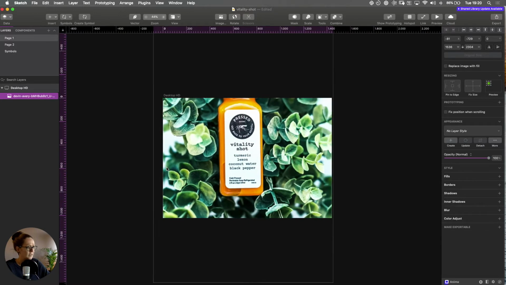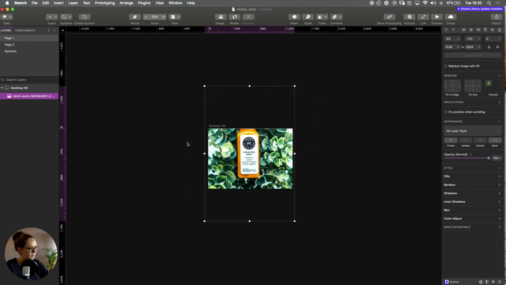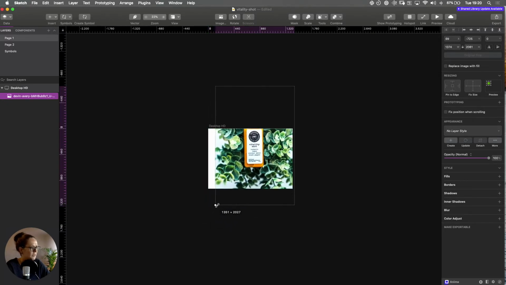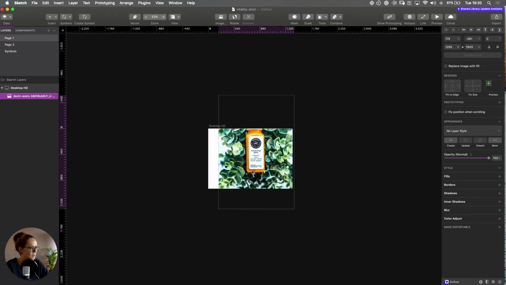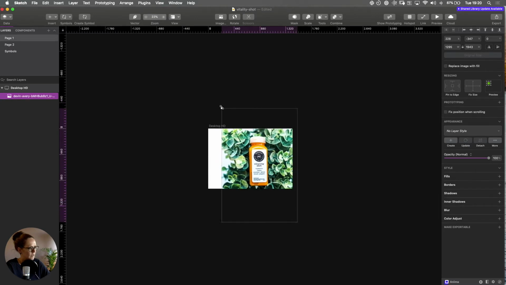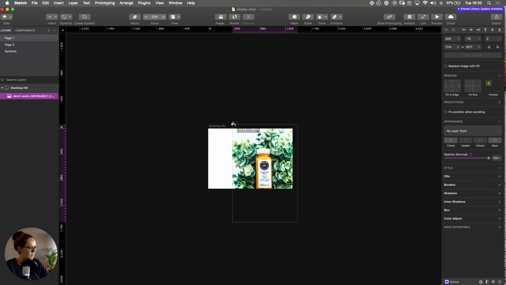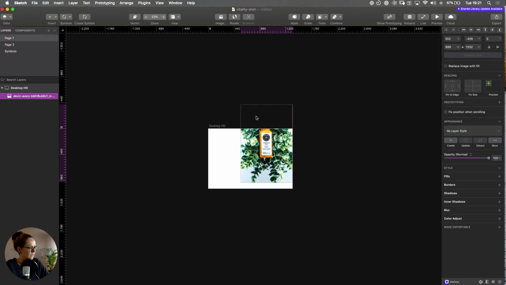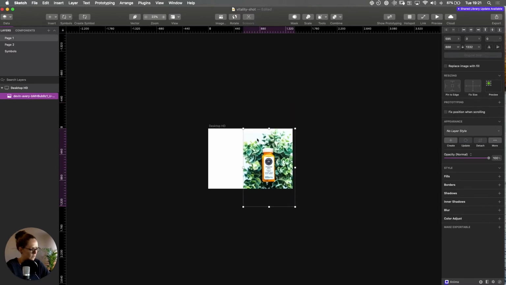You'll see that it's huge. The quality is pretty good, but yeah, we're going to need this smaller. I'm going to just eyeball this myself. I'm holding the Shift key to keep the proportions of the image. And I'm going to size this down just a bit so we have the shot nice and clear in our screen. Something like this. There we go. We can always resize and reposition it in a little bit.